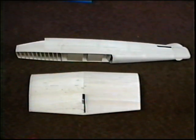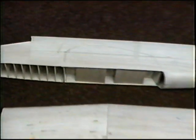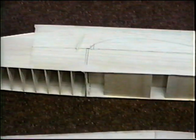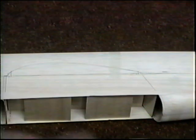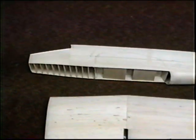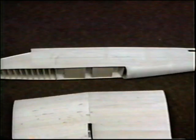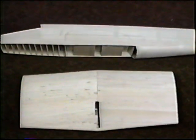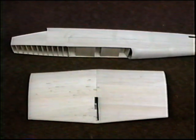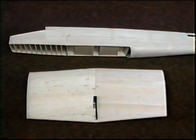Now this will be a relatively critical thing, to line up the two center lines. On those two center lines, I need to make up the front and back bulkheads. And then this will really be just a temporary dry fit, just to see if that's going to line up as I expect it will. Now if it doesn't, we're going to have to start inventing things as we go along here. But for right now, I have to hope for the best.